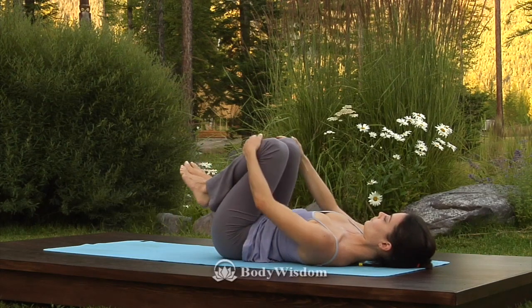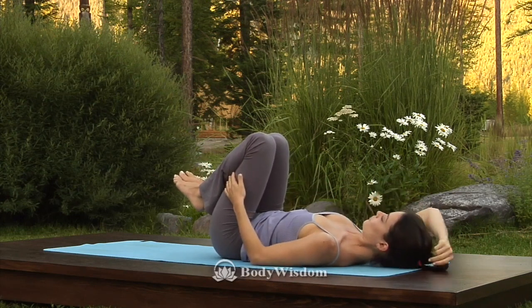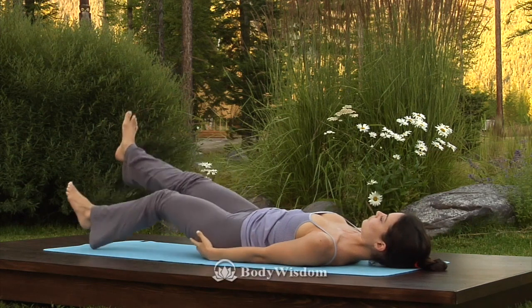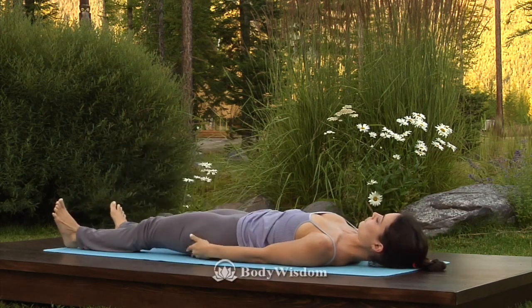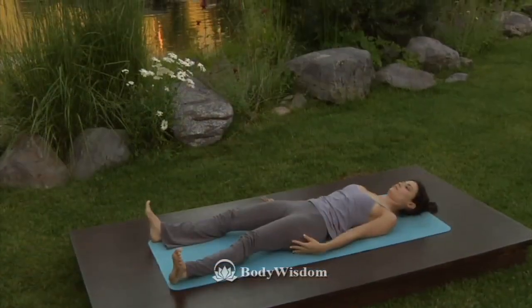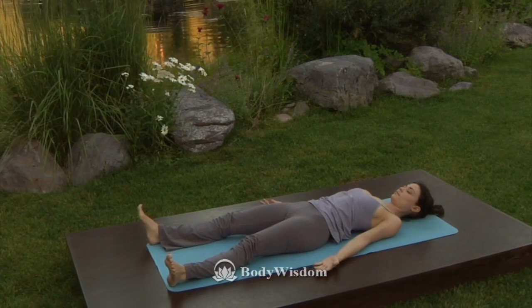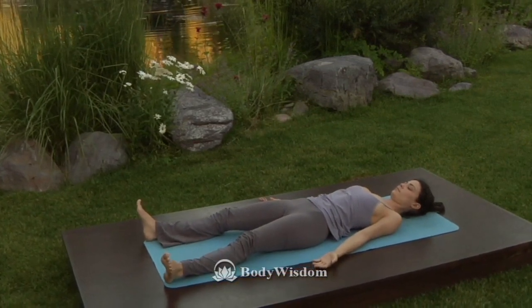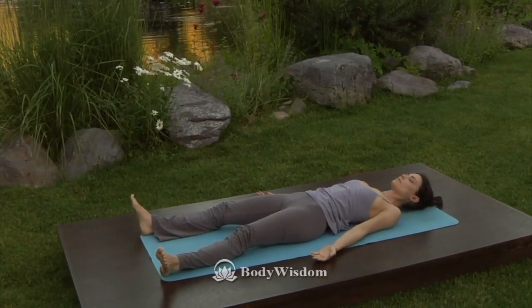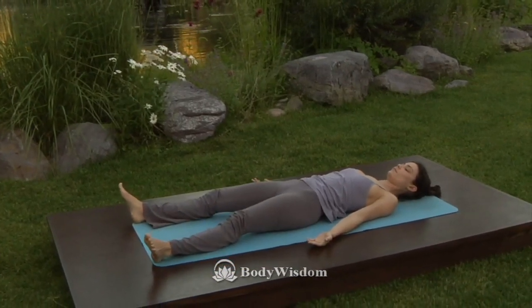Exhale, take your legs out for Shavasana, corpse pose. Let the feet splay out naturally and have them hip-width distance or wider. Nestle the shoulder blades under your back to open up along the chest. Have the palms open to the sky and separate the hands out away from your hips.